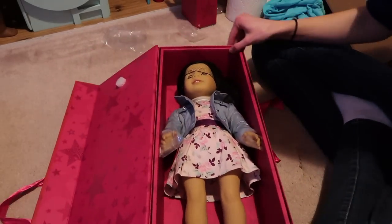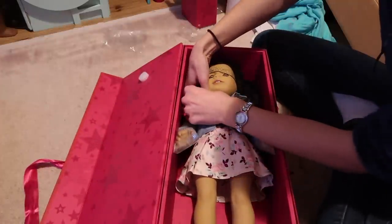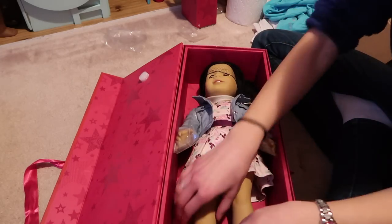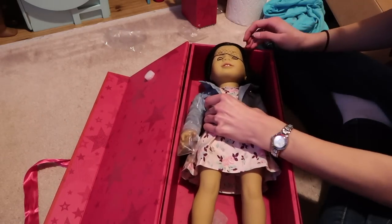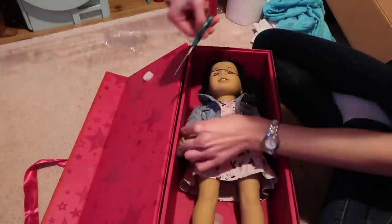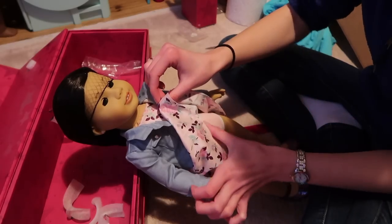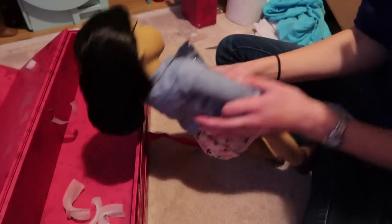Let's open her. Oh my gosh, she doesn't have shine marks that I can see so far. It's like everyone's been getting dolls with shine marks on them, which I was honestly terrified of. She's so cold — she's been outside for who knows how long. My dad said FedEx didn't ring the doorbell, they just set her on a step and left. I wasn't here, I was at work. Got her, alright. Let's take her arm bags off. Oh, she has the old cloth underwear, not like swimsuit material. Yes! Bless everything.